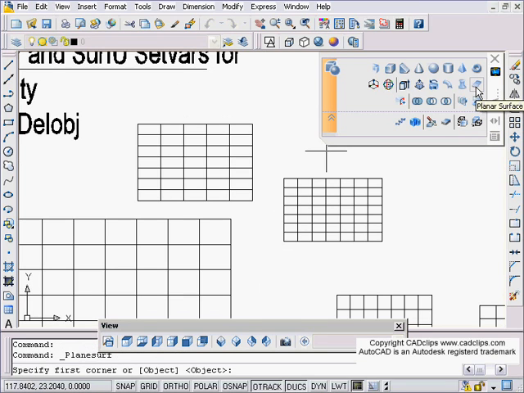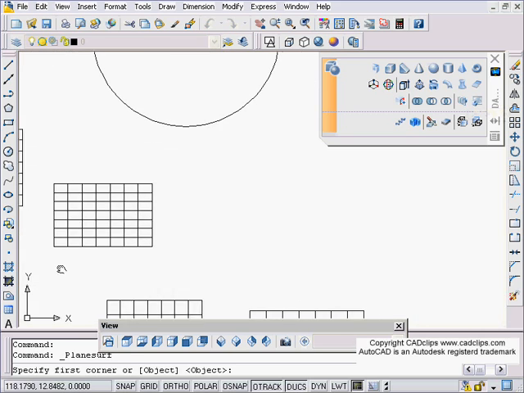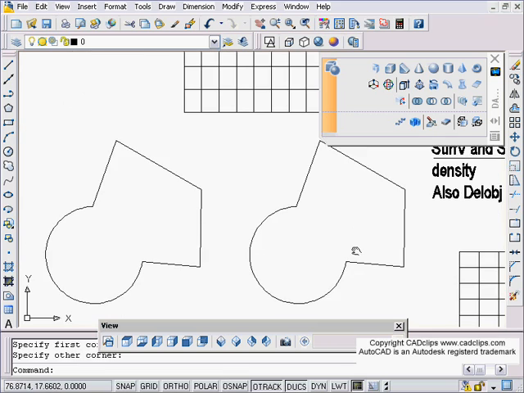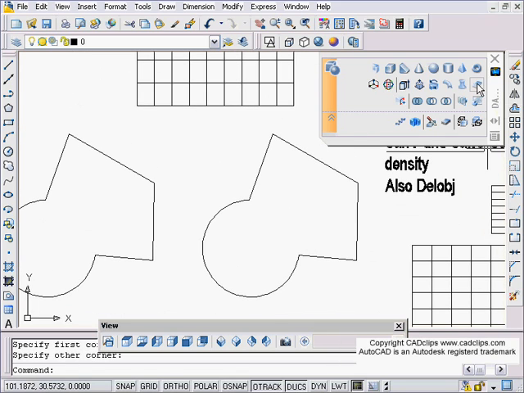Enter. And now I'm going to do my planar surface, and I'm going to pick a point. It's going to have 10 lines going horizontally and 4 lines going vertically, and that will be no matter what shape we do. Okay, let's continue along.